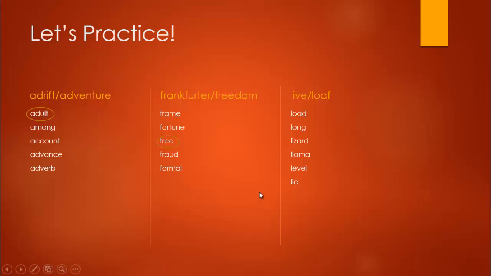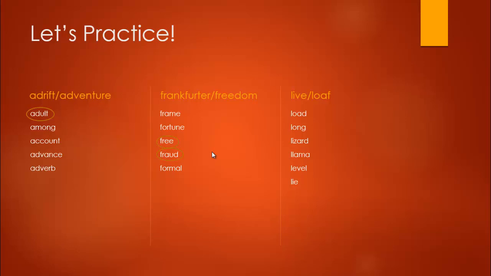Did you find any others? I did. Fraud would also be on this page. Notice your first guide word is Frankfurter. F-R-A are the starting three letters, just like in fraud. The fourth letter is an N. The fourth letter of fraud is a U. U comes after N, and so we know that it's going to be on this page.